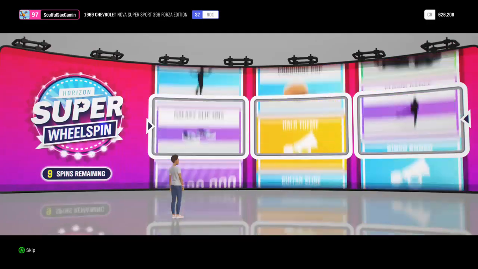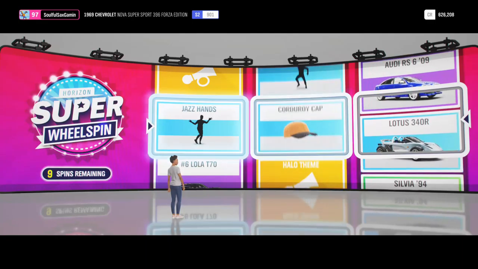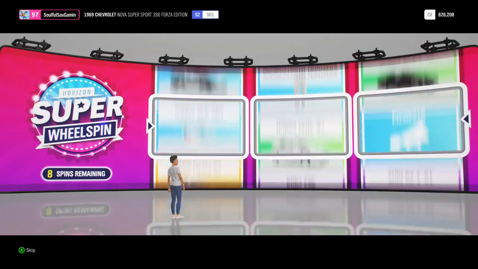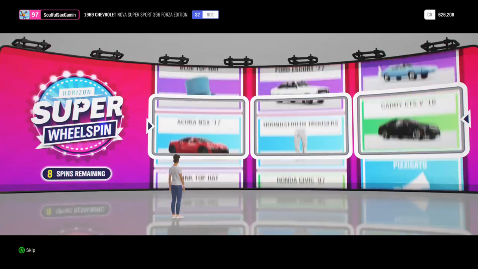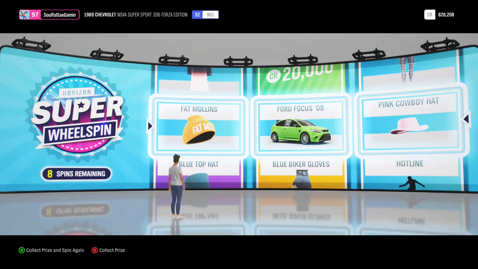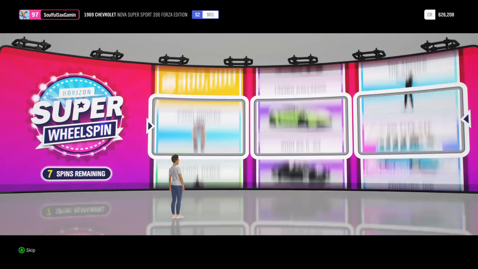We got 9 left. Let's see what else we can get. Ooh. Alright, got a Lotus. I'll take the Lotus. I actually would have liked that Audi. That Audi would have been sick. I already got a Focus. Oh, that's the Focus 09. Okay. Alright.